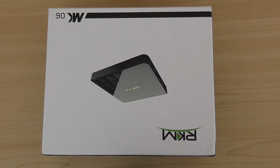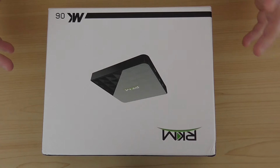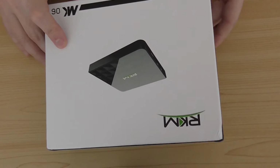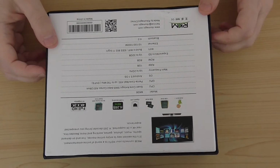So welcome back to another review, and this time of the new Rikomagic MK06. It's based on the new Amlogic S905. It's a very cheap box, below a $70 retail price tag, so it's pretty cheap. So let's start with the main specifications, and I'll do a quick unboxing of the box.